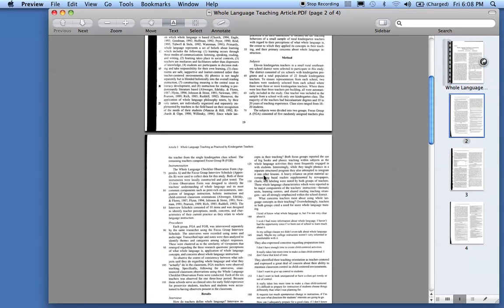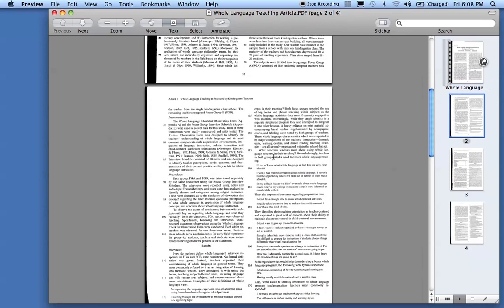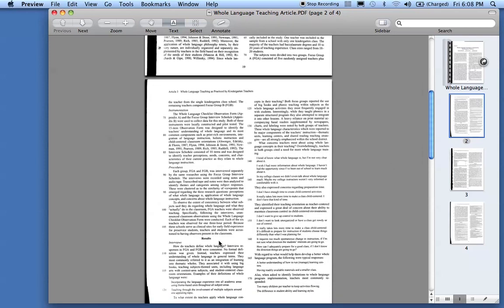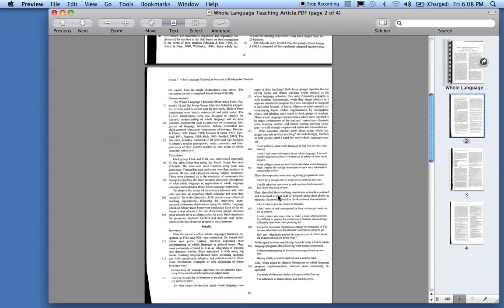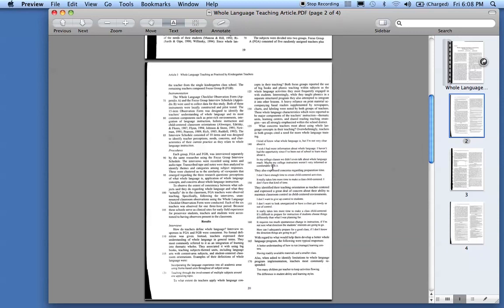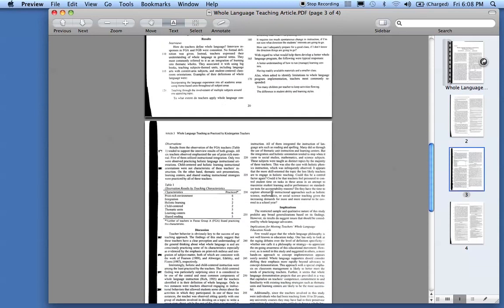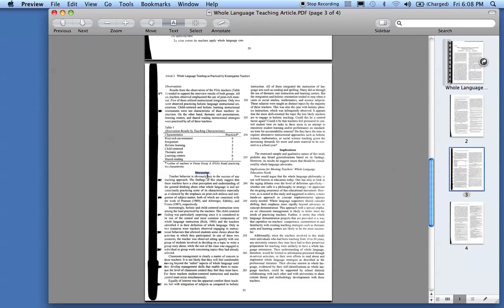Now, the next page. There's a nice section here on the methodology. The next section is the results. You see right away, because it's a qualitative study, there are some actual quotes used in the study. In a results section you always want to make sure that the actual data has been incorporated, whether it is qualitative or quantitative. And the next section here is the discussion section. If you're pressed for time and want to get a sense of whether or not this is going to be useful to you, reading the discussion section is probably a really good idea.